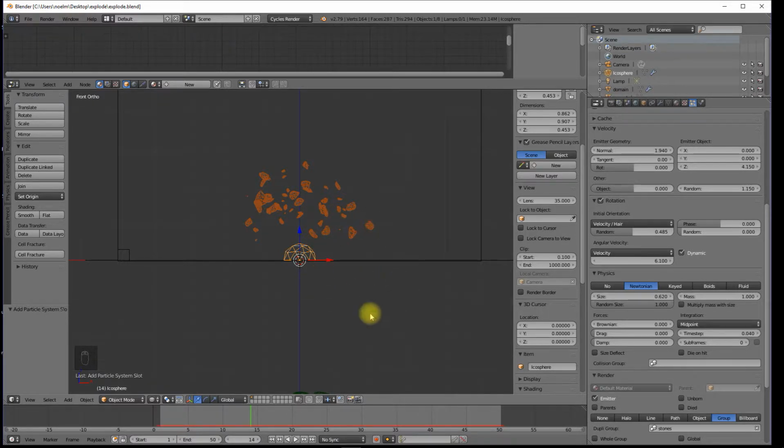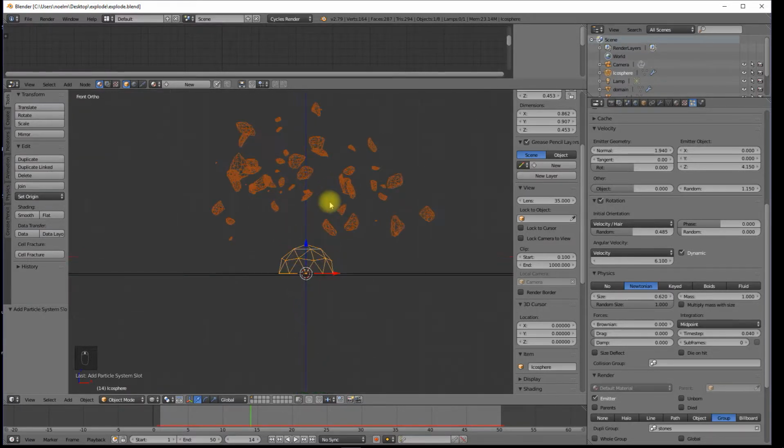So it needs to be in a folder, so it'll save that cached data wherever you place your blend file. So if it's not in its own folder, if you put it on your C drive or on your desktop, you could end up with a lot of additional data in that location that you didn't necessarily want, that will clutter up your desktop or something. Anyway, so I've saved my blend file into a folder called Explode.